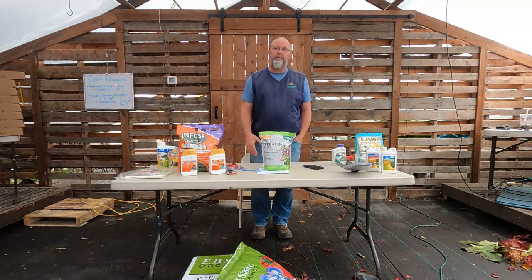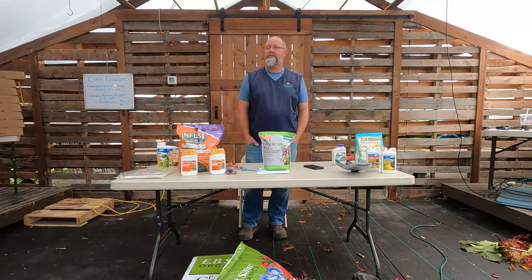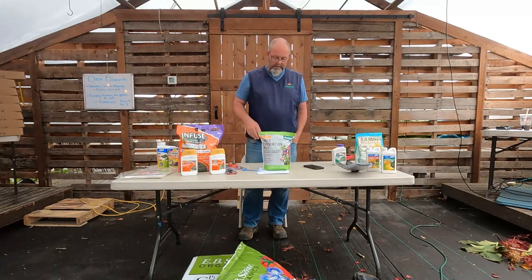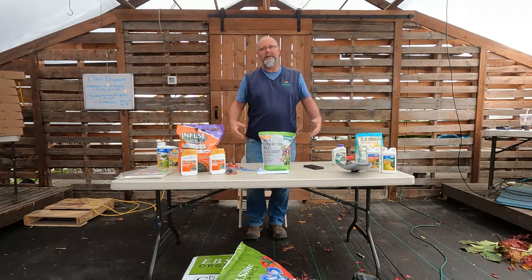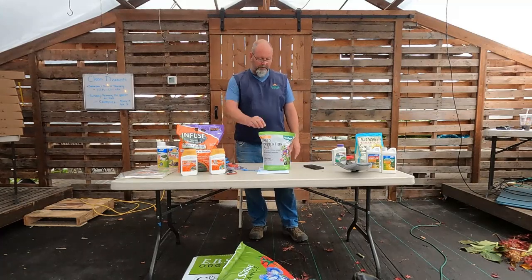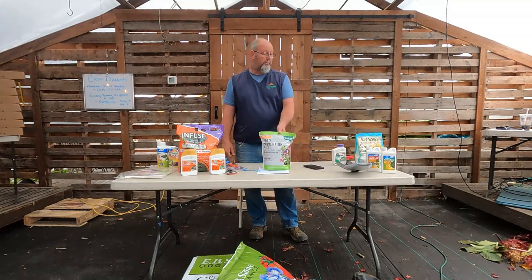Corn gluten turns into fertilizer anyway. I've used it on my lawn for lawn food. You can do kind of the same thing. It works as a pre-emergent for some weeds popping up, plus I get a little fertilizer out of it as well. We're trying to find a reasonably priced big bag of it again. That's what we're missing right now. Hopefully this winter we'll find something that's a little cost effective for everybody. But we do carry it in the pounds from Safer, and that's again the truly organic option for pre-emergent.